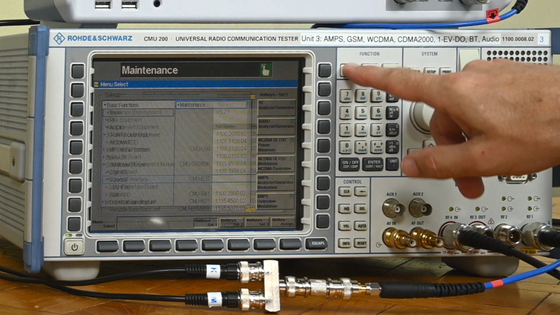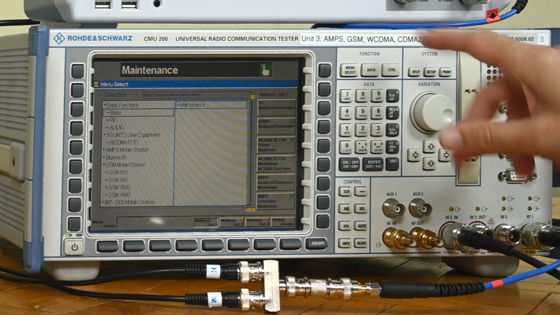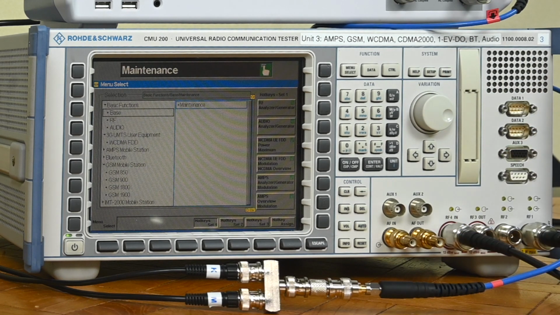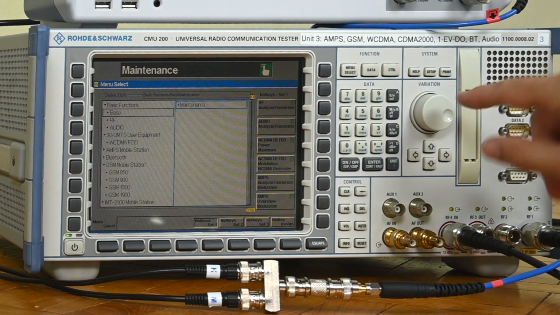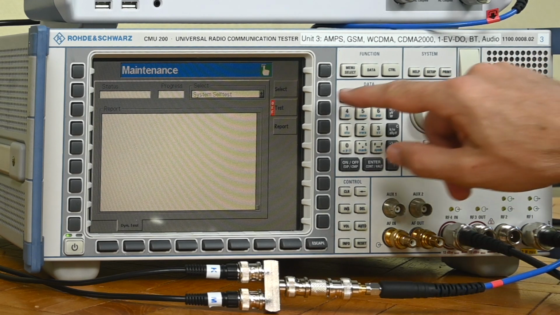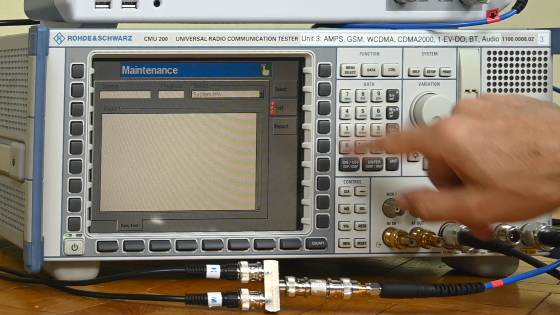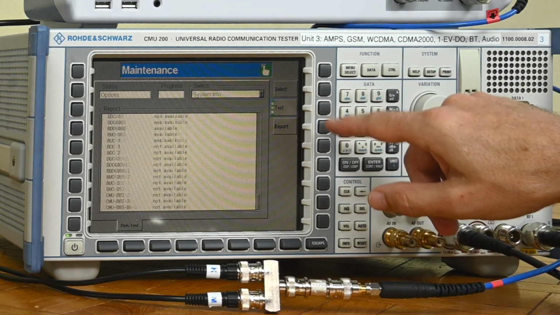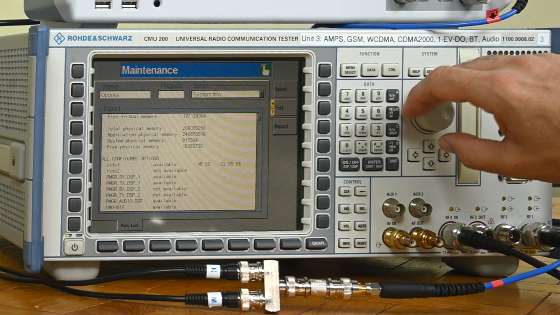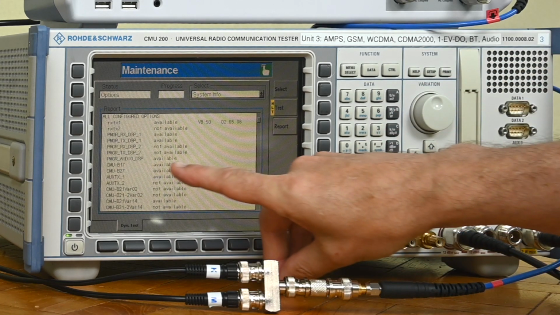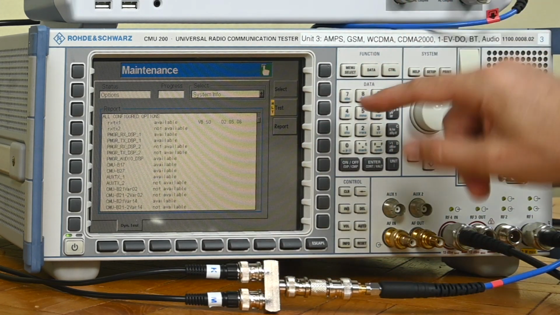A little bit more in detail we will go if we go to the maintenance report, self-testing, because there we can actually have more testing going on. So let's go to maintenance. First the system info. We get a whole list of things. Let's go to the top of that list and we see unit B17 available.